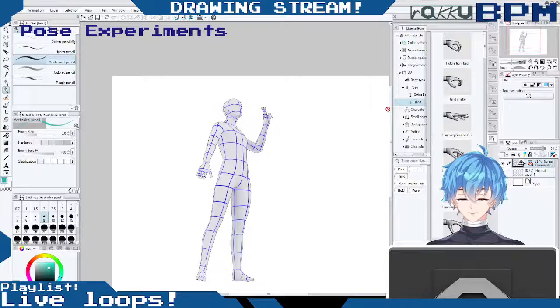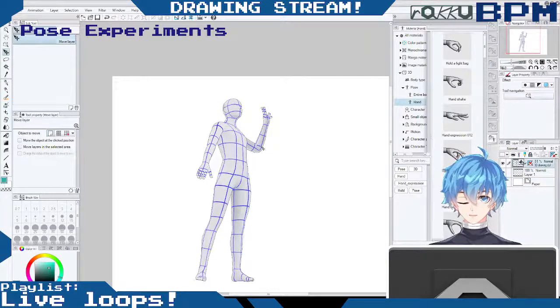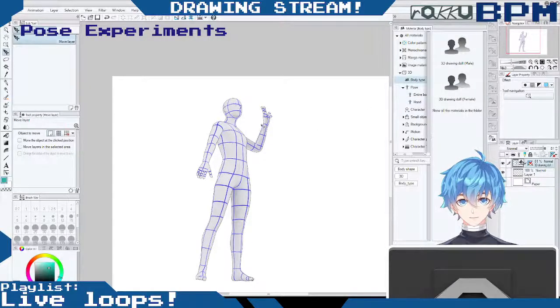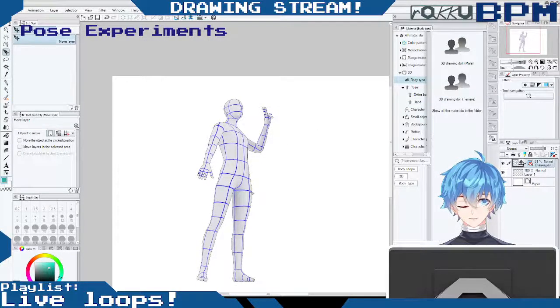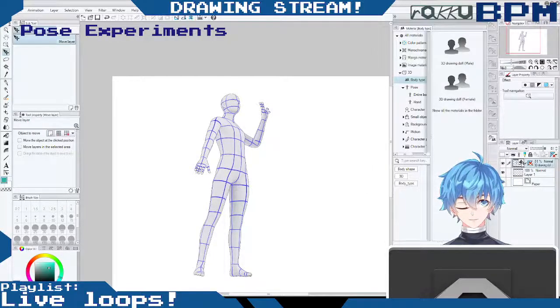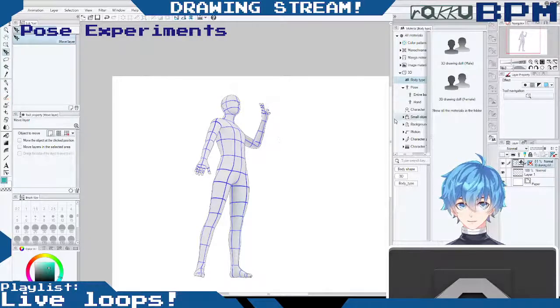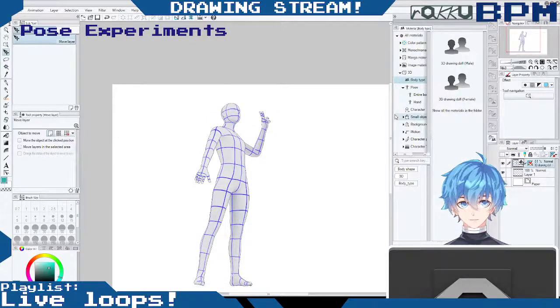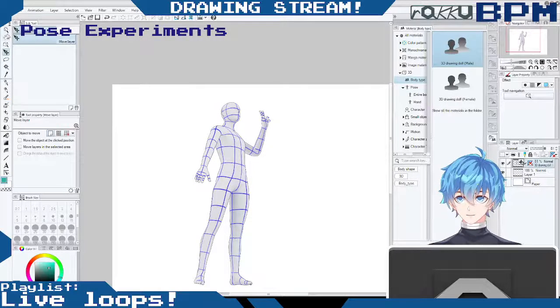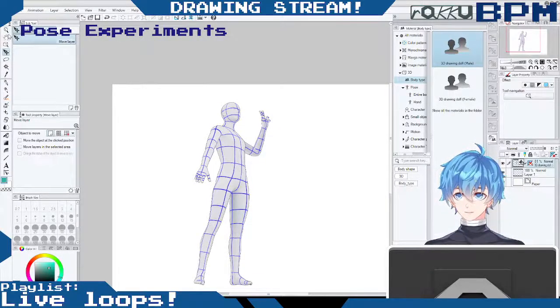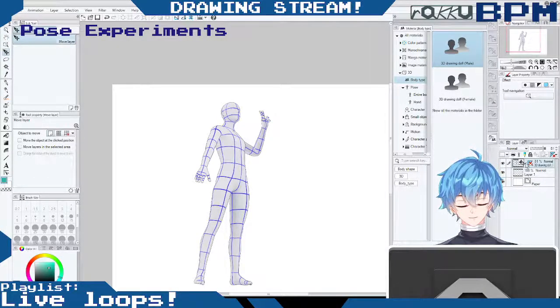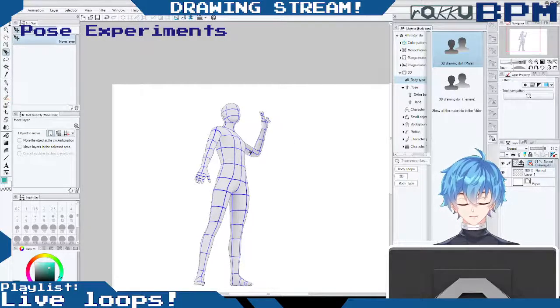Alright, let me see how I get the model controls to come back up. Got the commands.